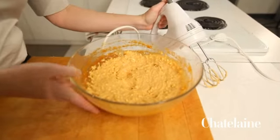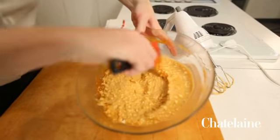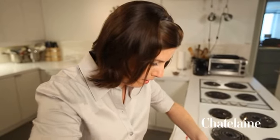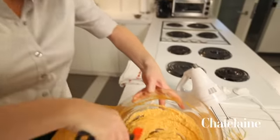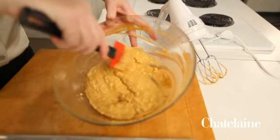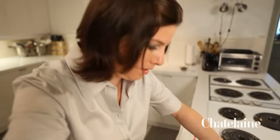It doesn't look perfectly uniform, and that is just fine. Give it one last stir. Remember, we're going to put that chocolate layer on top to cover up any little ugliness underneath. And even though it's ugly, man, is it delicious. Okay, so that filling is going to go on the hot crust once I pull the pan out of the oven.